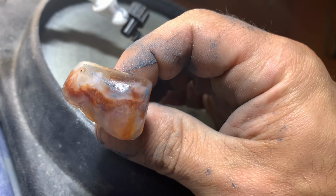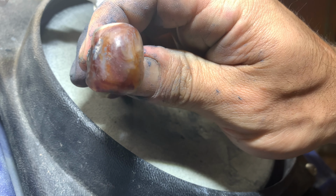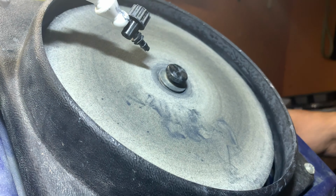And this one, we're just going to electroform all the edges like I did the Chrysocolla. I'm just going to electroform all the way around. Hang it real nice. Nice little statement fire agate piece. The flat one, it caught an edge and flung off the super glue. The hot glue. And that's fine.